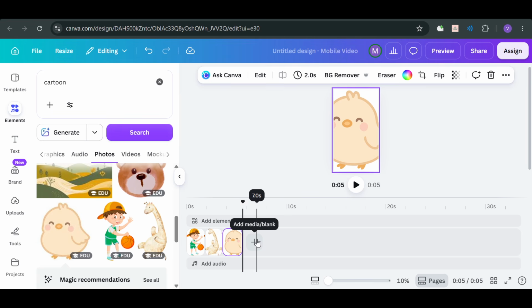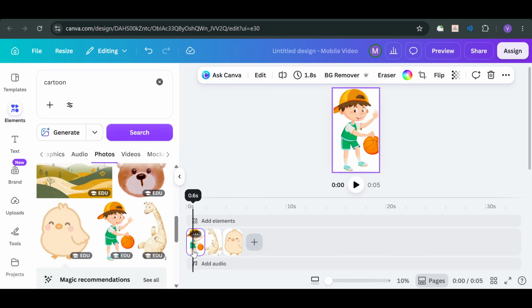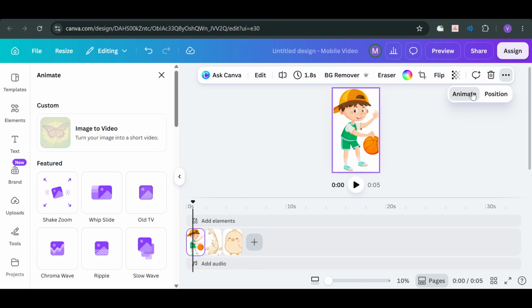Now, once you're in there, you just need to head over and then just set them as background of each particular part. Now, click on your image on your canvas. And from in there, the next thing to do is to head over and animate it. So click on these three dots right here and click on animate. You can see right here this image to video option. So this is actually the new creation of Canva.